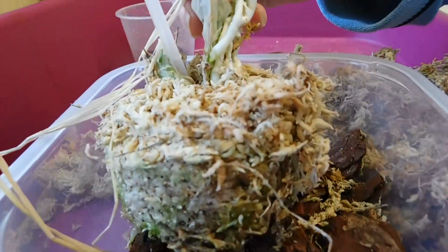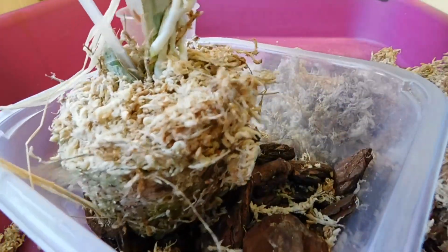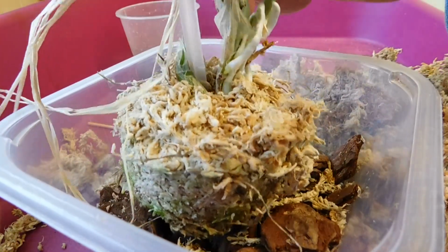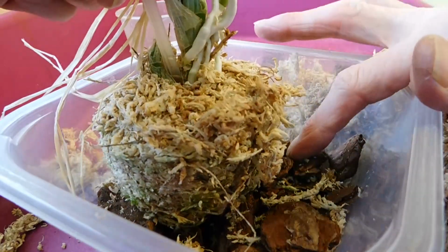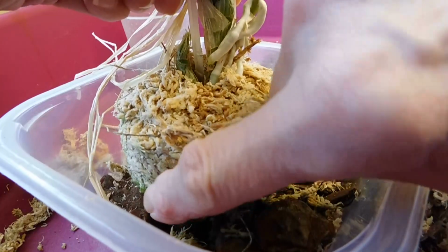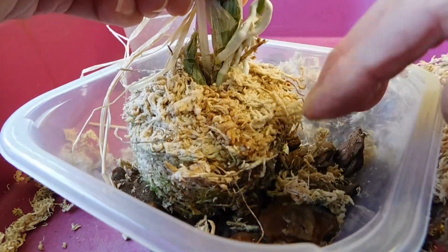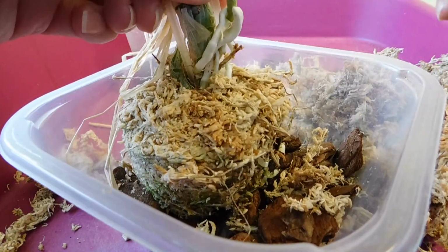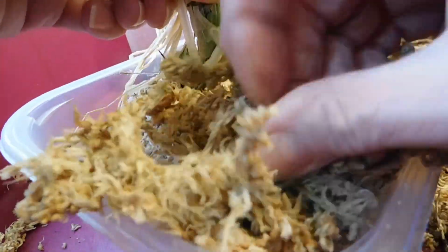Now, if you don't get it right the first time, don't worry, just start again and see whether or not you can bring everything together. It's lovely and packed in as well. Well, that's just how it goes. Okay. Let's see if we can pack it in again.